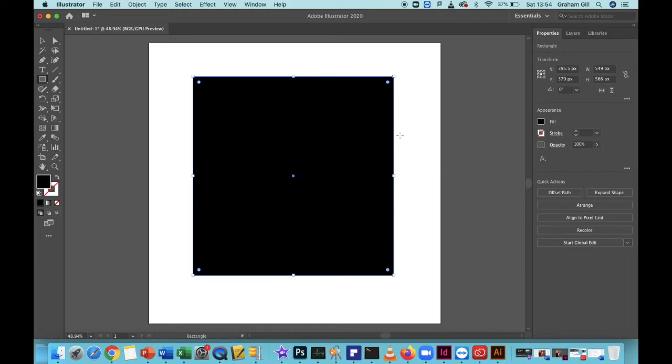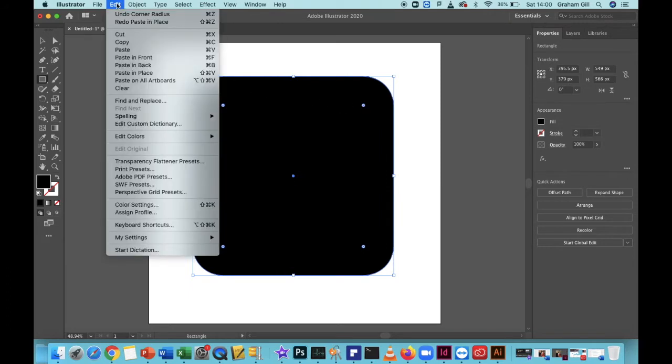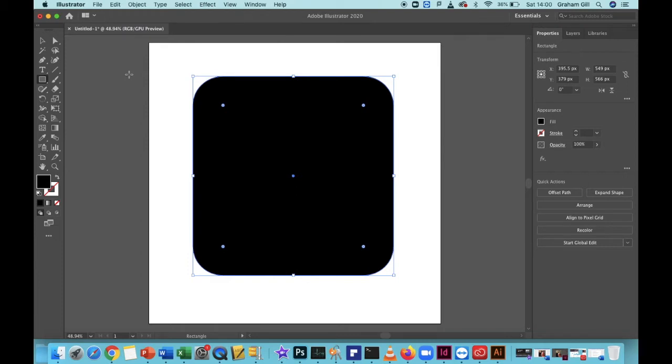Finally, you want to click on the small blue dot in one of the corners of the square, click, hold, and drag the dot inwards to round off the corners of the square. When you're happy with the curve, release the mouse button. Now we've created our first rectangle, we need to make a copy of it. To do this, click Edit, Copy, Edit, Paste in Place. By pasting in place, we will place a second rectangle directly above our first in exactly the same position.